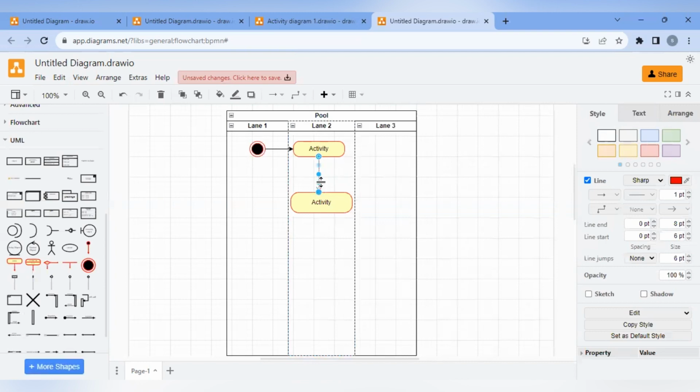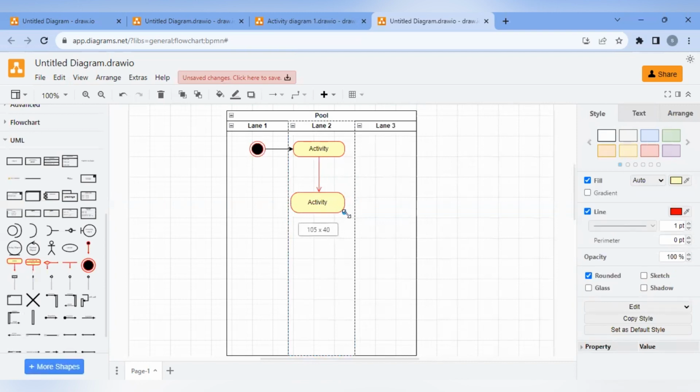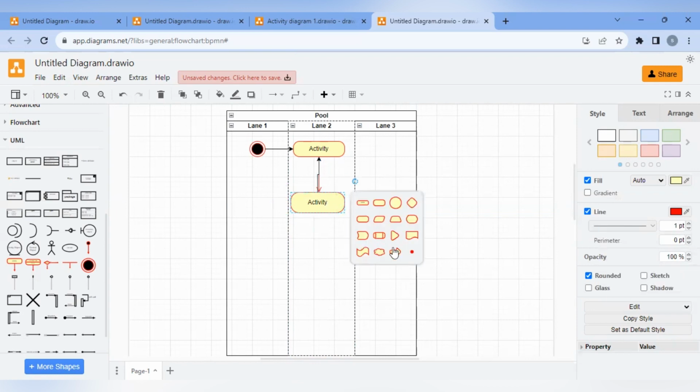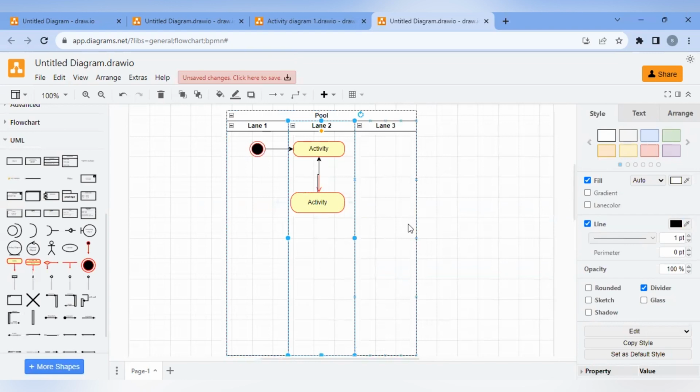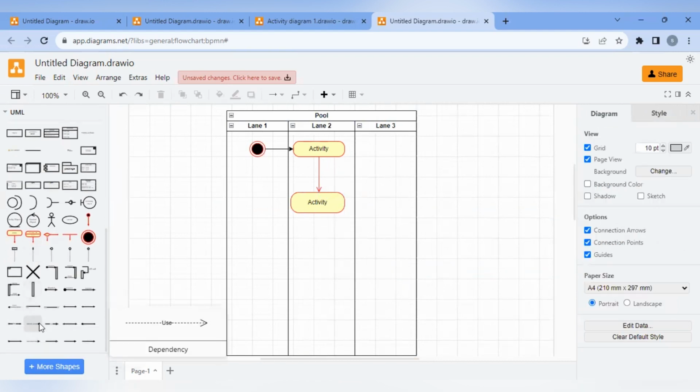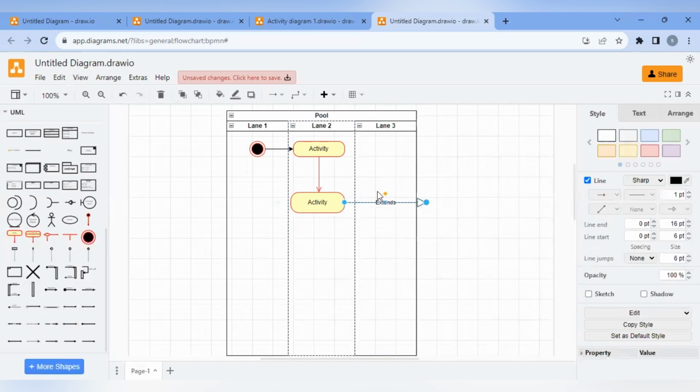Okay, now if you do not want this line here, but you want it like this, you can delete it. Again, take this, or you want it like this, just select this, and whichever shape you want, you can take it. If that shape is not here, then you can just copy it, Control V. So guys, if you're not able to do it properly, you can just take one simple line, and you can take this extends relationship and start doing it. If you look at it, the arrow is different, right?